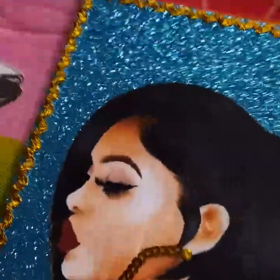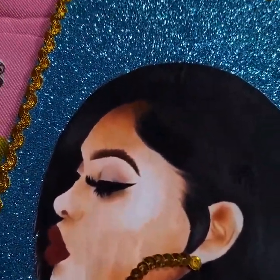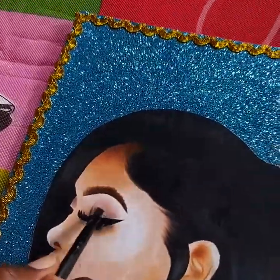I'm just going in and adding her eyeshadow. I'm using a blue shade. Based on the fact I have a blue background, I thought the blue would look really pretty.